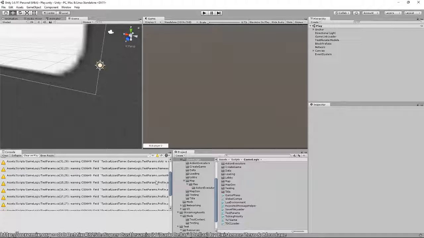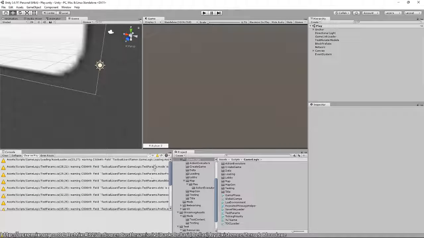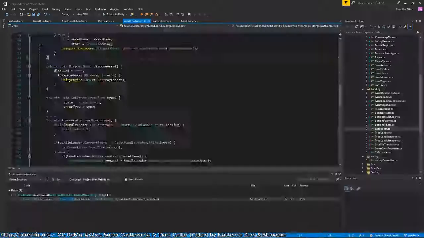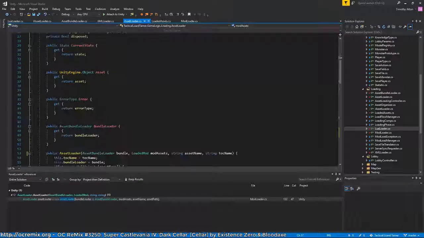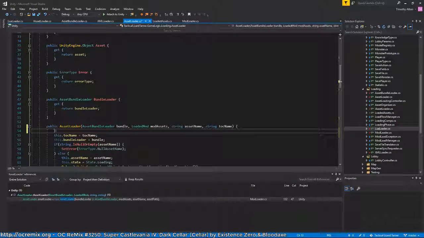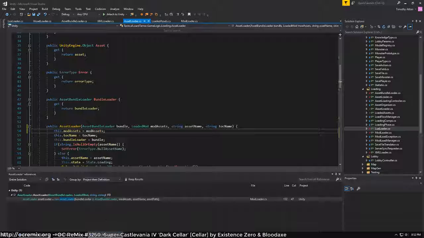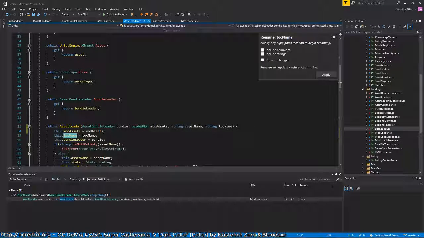Again, this is all test params probably. Let's make sure. Oh, this asset loader, the field, mod assets, is always null, so I need to add that right here. Okay, and then let's rename this to the table of contents path, like I just decided.